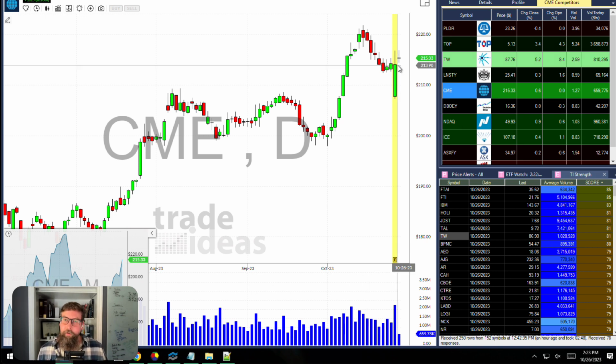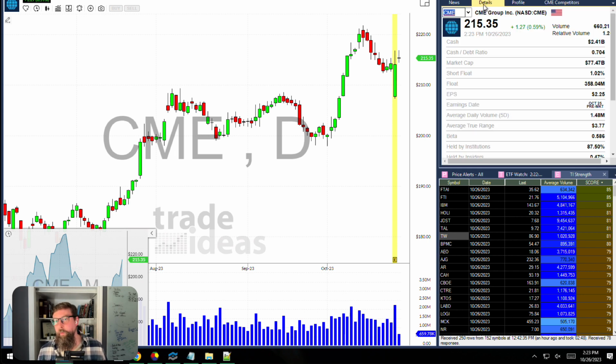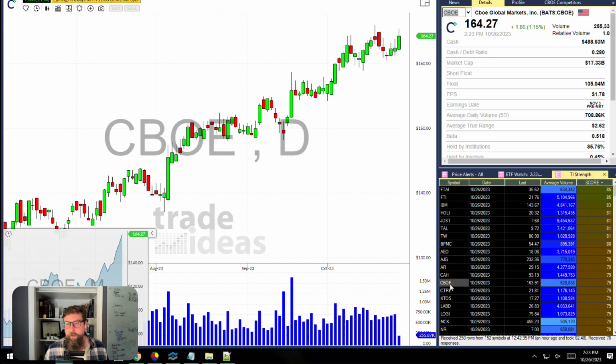CME looking really good here. Very strong recovery off earnings, holding up pretty high. So if you find a stock, sometimes the competitors are the way to go. Maybe, for example, you're interested in NVIDIA, but you think maybe the valuation's overdone there. Well, if you look at its competitors, you can quickly go through and scan its competitors and see maybe there's something that's valued something a little bit more interesting. Speaking of exchanges, looks like CBOE is in here as well. Very nice look on this one, but November 3rd for earnings. So that's a little bit close for me.